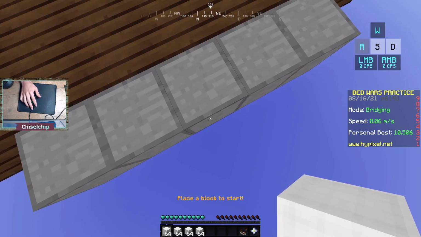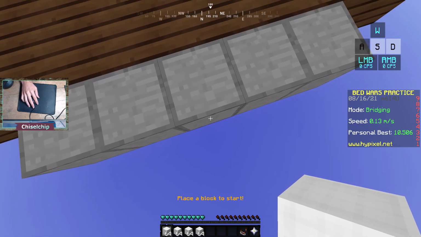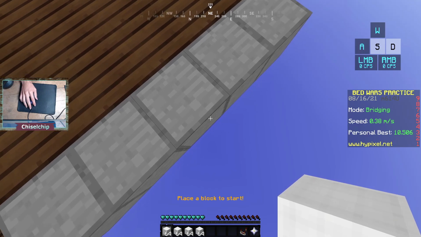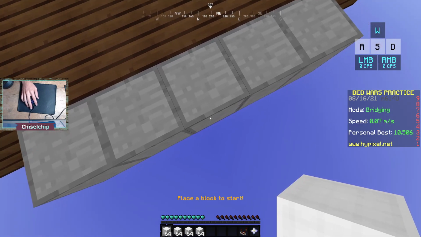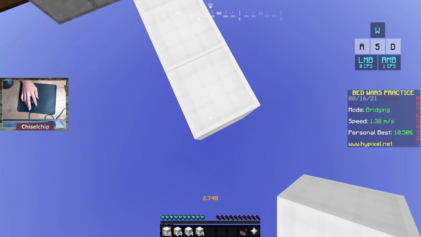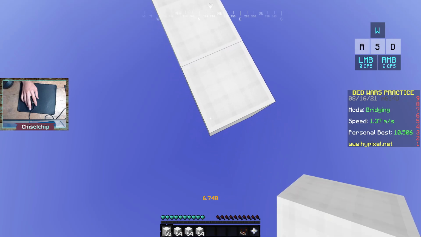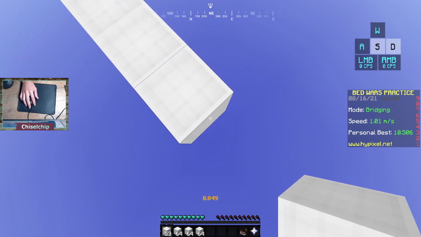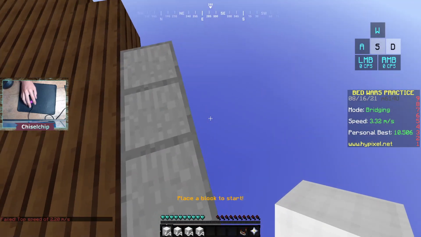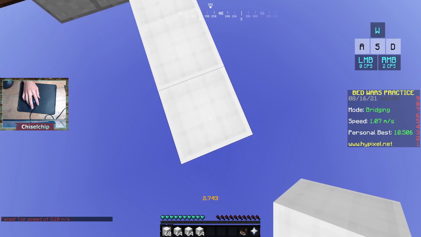All right, so now, basically when you have this movement down of this wiggling back and forth without creeping up too far to the top of the block or without creeping too far to the bottom of the block, you're gonna wanna start placing blocks and go slow. Every time you release the A key, every time you lift up on the A key, kind of like speed bridging, every time you lift up on the shift, you place a block. So every time you lift up on the A key, place a block.